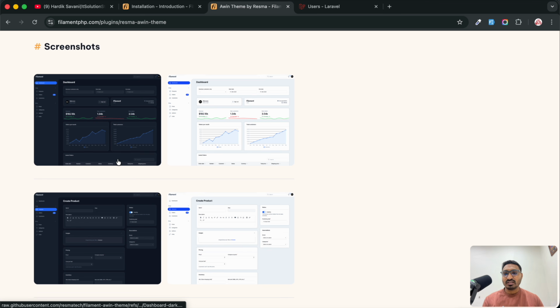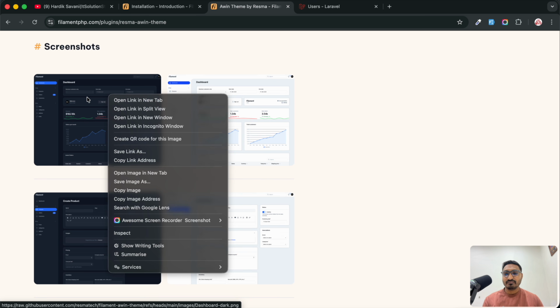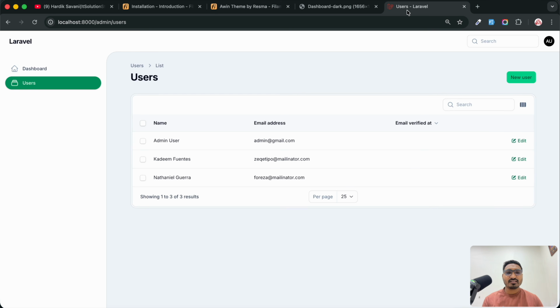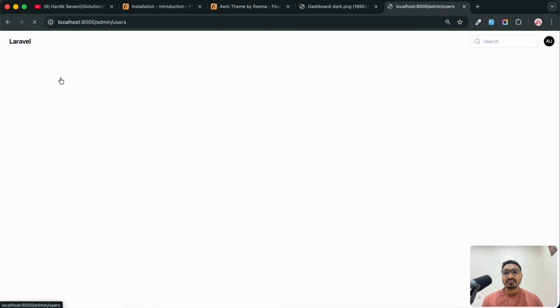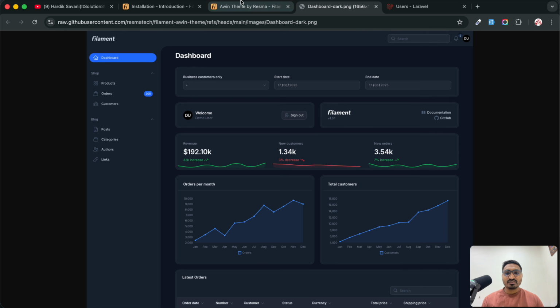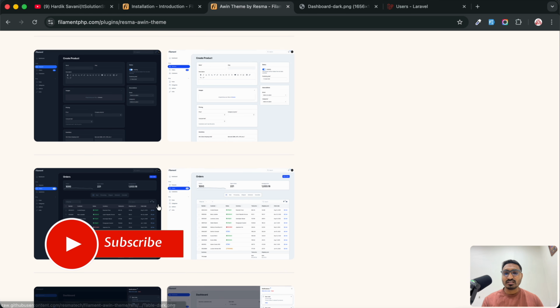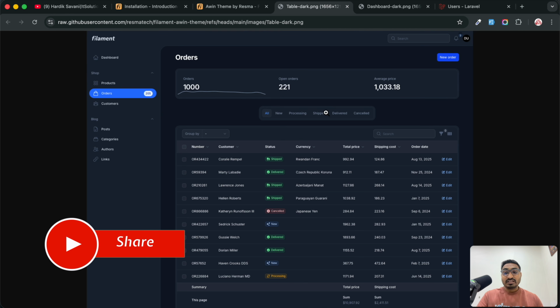And also they have already provided some preview over here. Open it, and you can see how it looks. So you can see that when you have some more data, the theme will look very different. So this is a really simple and good theme, and you can easily install the plugin theme this way.